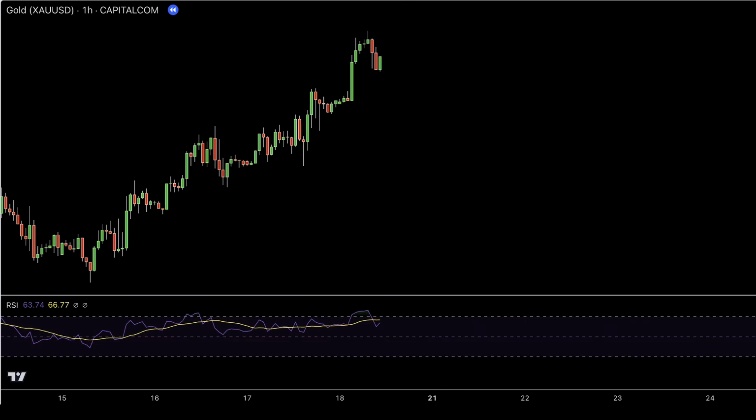Now, let's switch to the hourly time frame. Here, the market is clearly in an uptrend. Notice how price is forming impulsive moves, followed by retracements. Since the overall market structure remains bullish, this pullback is likely to be followed by another impulsive move to the upside. This higher time frame analysis supports the bullish divergence signal we identified on the 5-minute chart and adds another layer of confirmation to the trade setup.